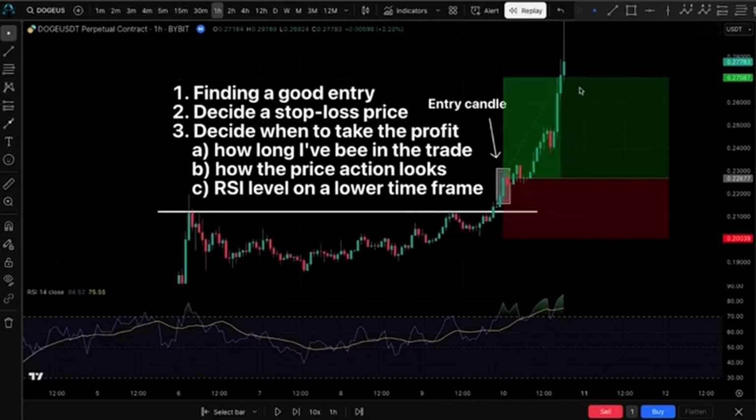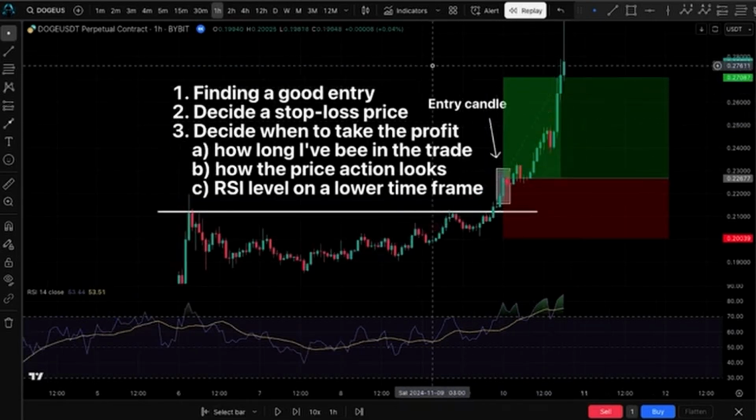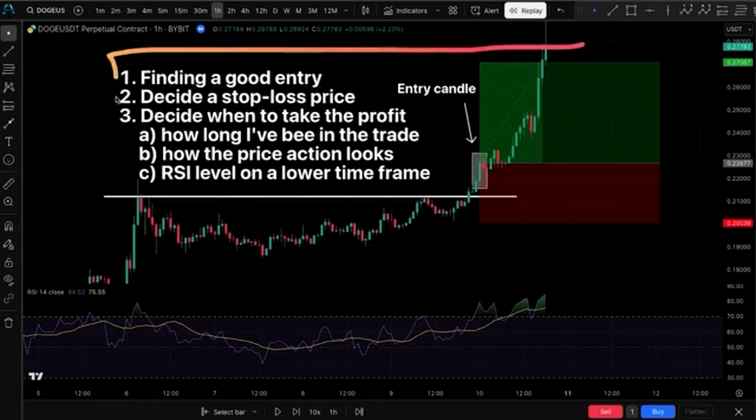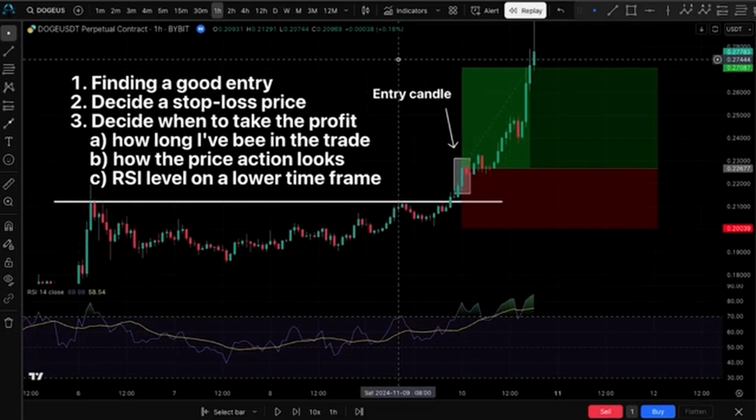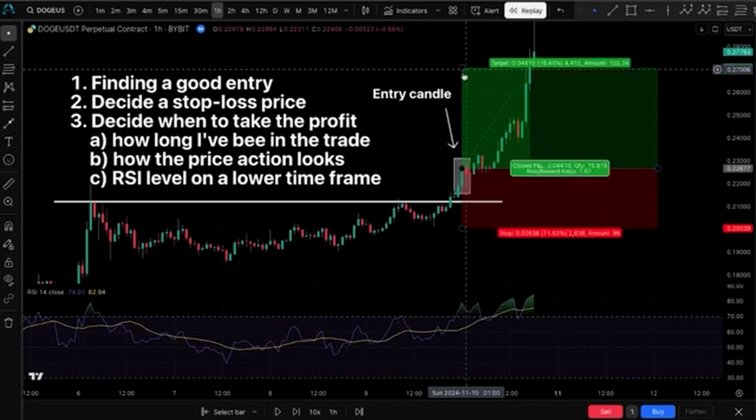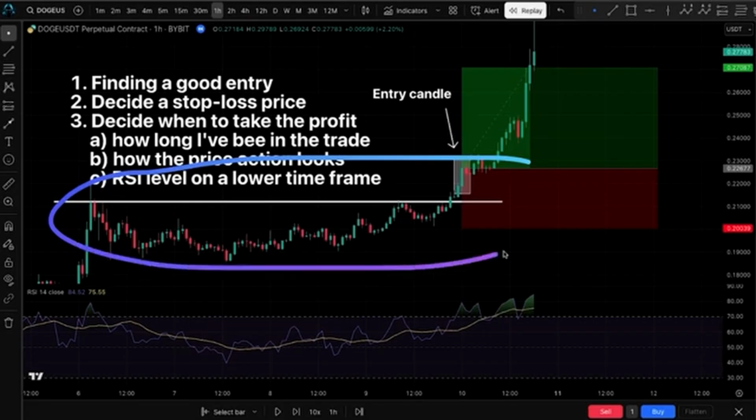And I will use this strategy so much in the coming alt season, and this is the strategy where I will put the most focus in the next bull run as well. And now it's time to look at a few more examples, because there are a lot of details when it comes to this strategy. In this example, it was very clear.